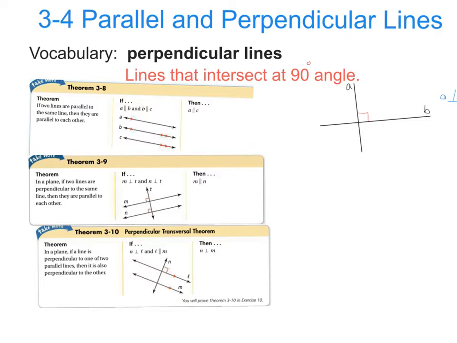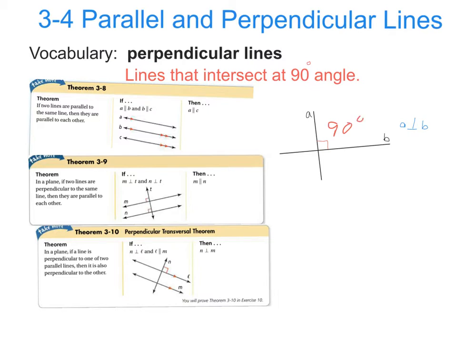And so that is really it for 3-4, parallel and perpendicular lines. It's mainly these three different theorems and some problems that go along with it to determine if lines are parallel or not, using these theorems along with the theorems from the last section. So a quick recap. We have perpendicular lines. Those are lines that intersect at 90 degrees, like the picture here. Our notation says that line A is perpendicular to line B. And remember, for perpendicular lines, we have to put a little square. That shows that it is 90 degrees or a right angle.